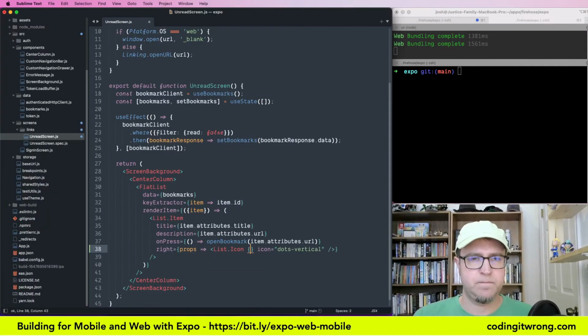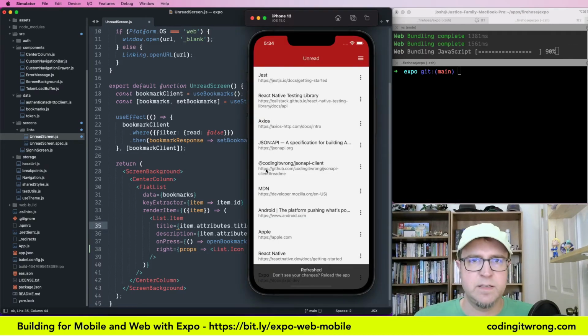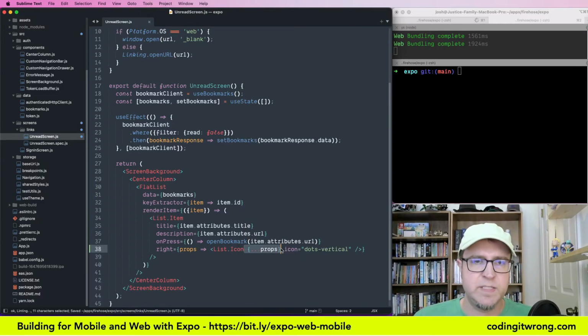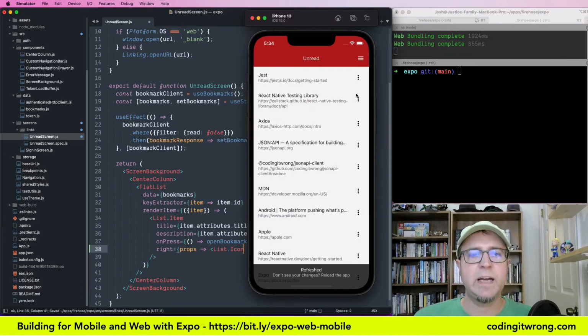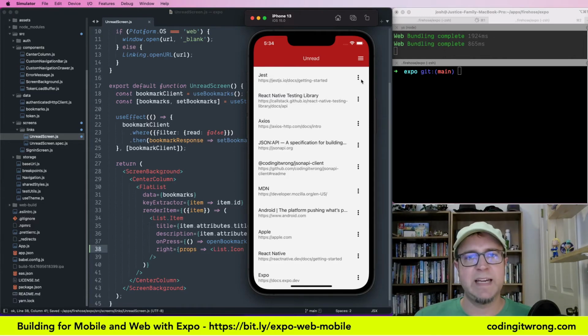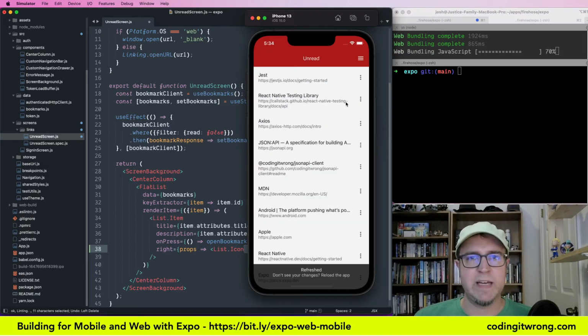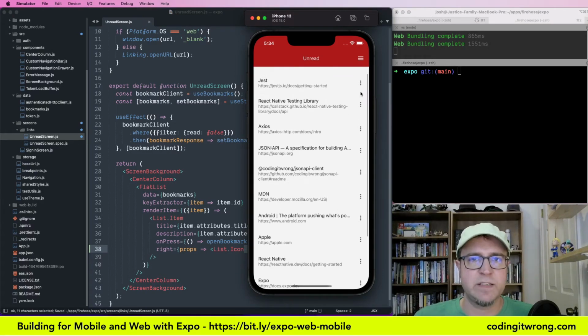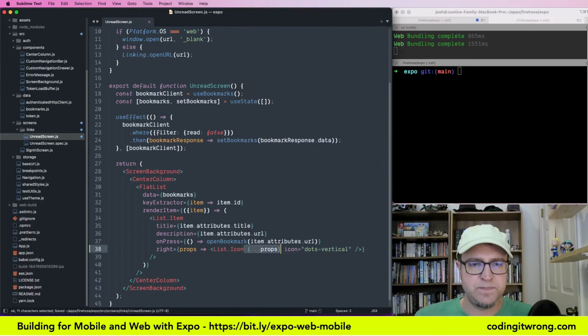I don't know too much about this, but this makes sense. It seems like that changed the color. Let me see if it changes it to black. Yeah, check it out. When I don't pass the props, it's black and it's outdented a bit more, whereas when I add the props, it's gray and it's closer to the side. I'm close to the point that it looks correct. So yeah, that looks intentional.